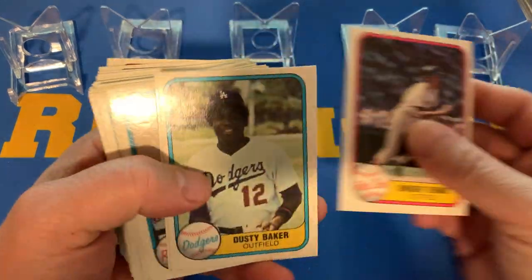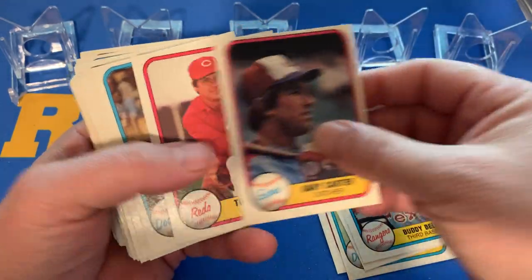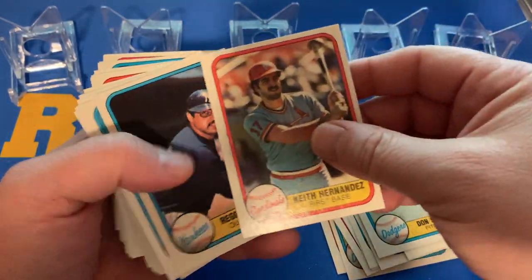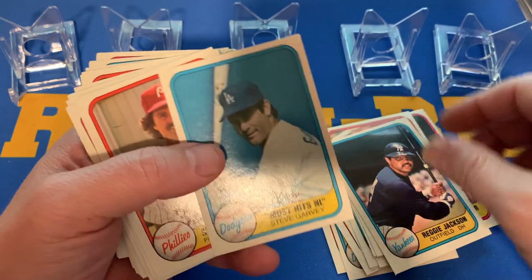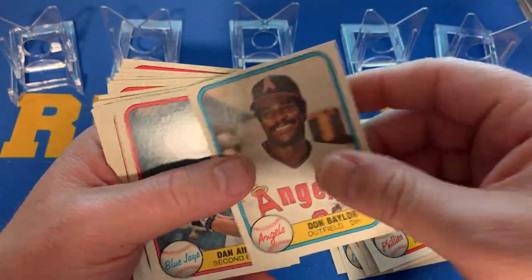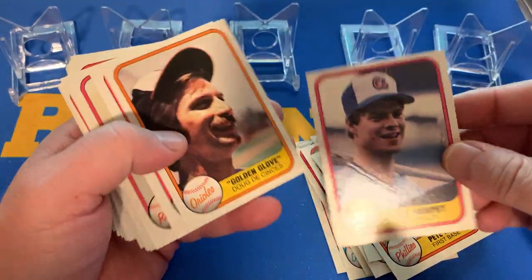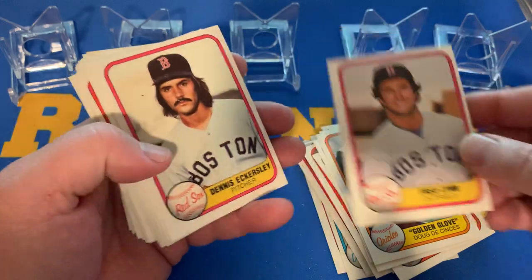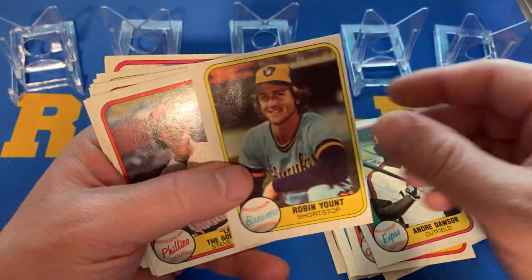And we'll just breeze through these that I pulled out. There's that triple threat with no number on it. Just some Hall of Famers and rookie cards. Soon to be Hall of Famers, hopefully. Too bad that one's not top to bottom. That'd be Steve Garvey. He's close to being centered. Pulled that out because that one does look pretty well centered. A little top to bottom, but Golden Glove. Accuracy. Repeat offenders here.